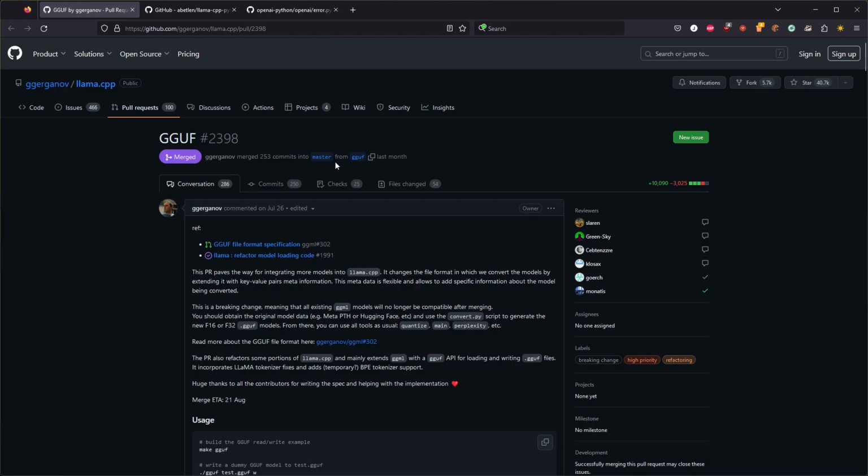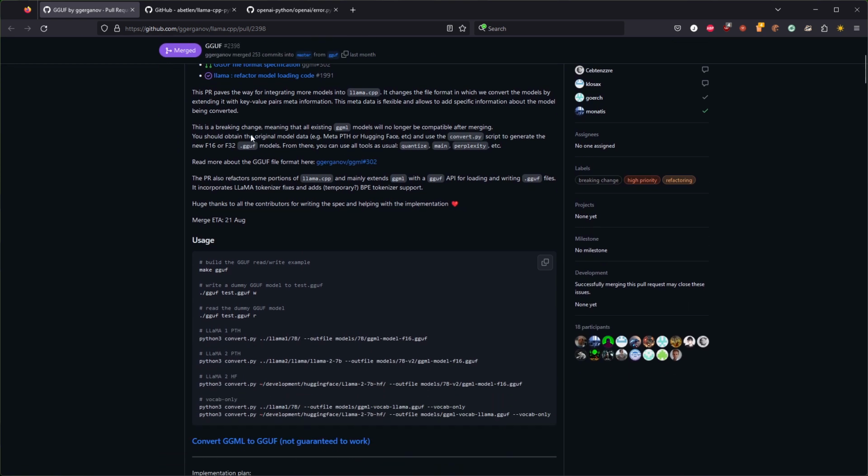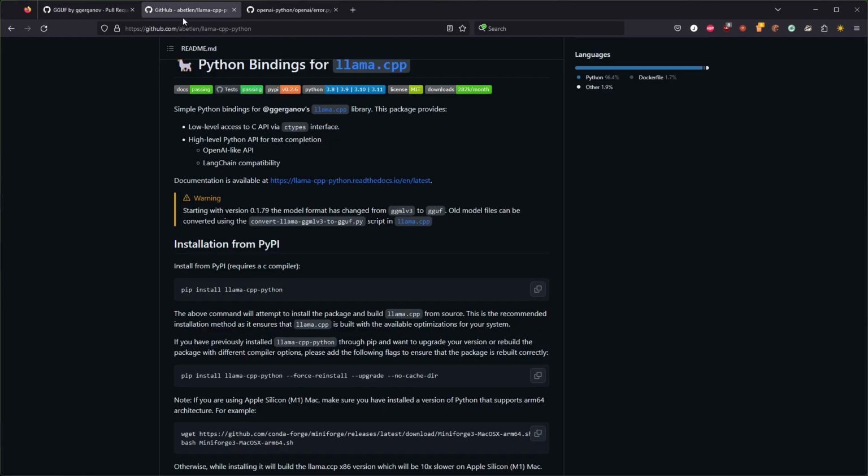Second thing, recently the Llama CPP project updated their file format for the models from GGML to GGUF. This means that the instructions I gave in previous videos about installing the Llama CPP Python will now not work verbatim with the latest version. I posted a pinned comment to all the videos where we use the GGML models to explain how to either install the older version, which still supports the GGML model, or to download the newer GGUF models. The last version of Llama CPP Python that still uses the old version of Llama CPP with GGML support is 0.1.78.